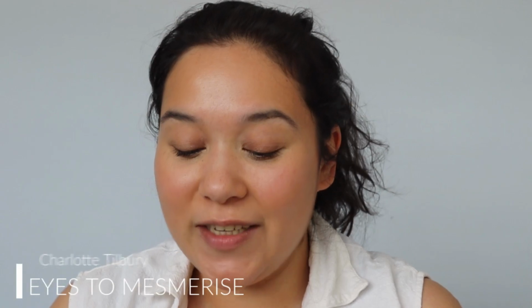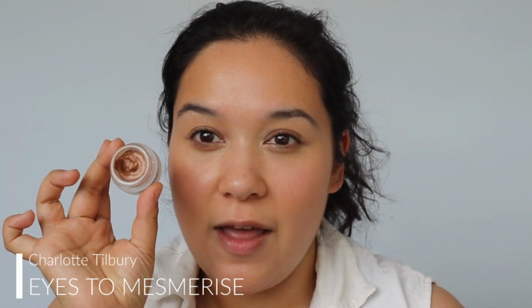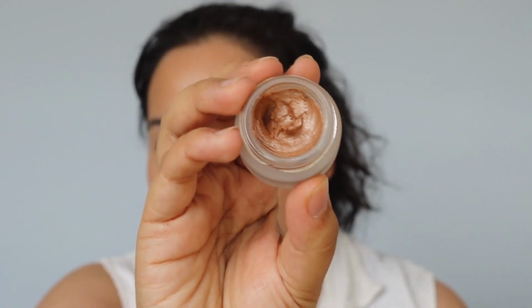Now, normally I wouldn't do anything on the eyes for a look like this, but I'm really wanting to use the EXAGGER eyes, New Eyes to Mesmerize by TILBURY. I have been loving this color so much.